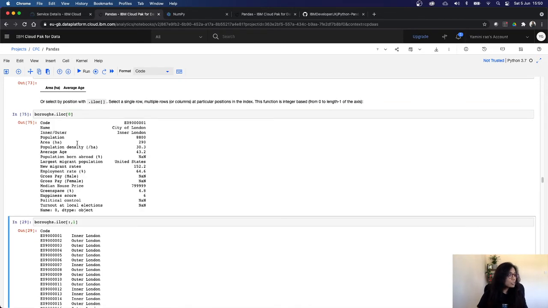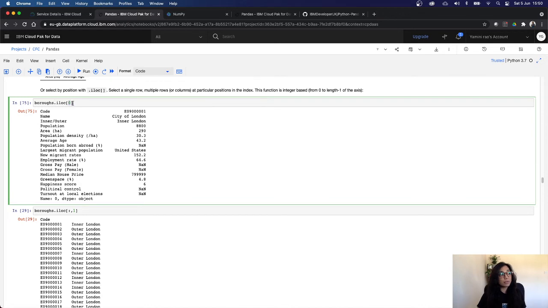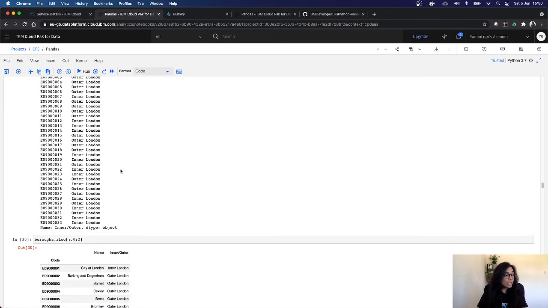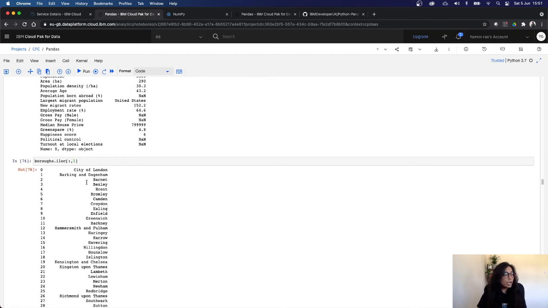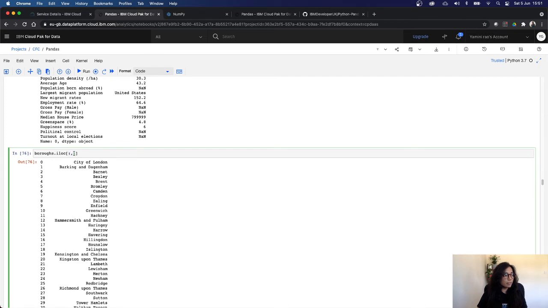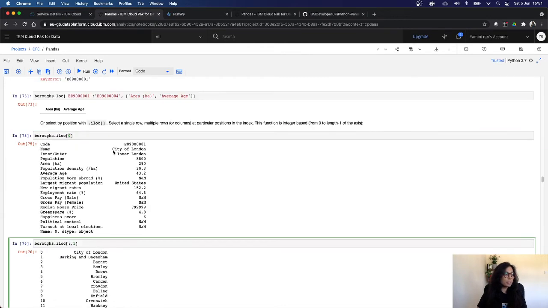So if you want to access a specific row or column within your data set, you can use loc or iloc and provide a number within the brackets to access each row or each column. So here we're using iloc to access our first column, which is our area code, and all of this is part of your first column. You can also provide two values, and this works in an n-1 sort of way, where this is the first row and the first column. So here, this is our index and our first column.